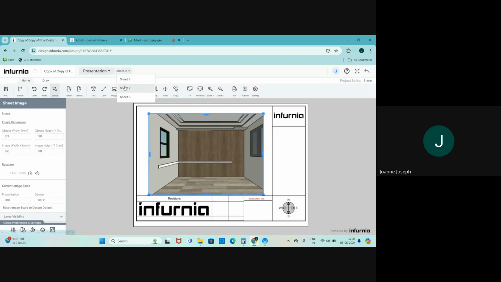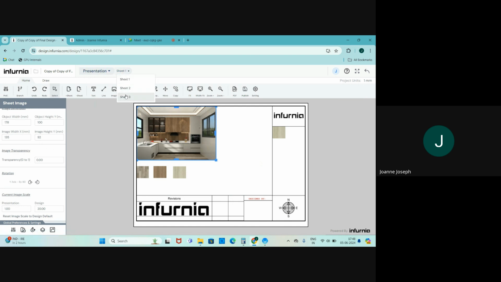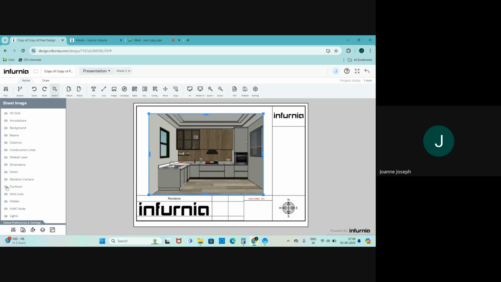But now if I went to, let's say, sheet 1 and click on this render, you won't get any option for layer visibility. These views I've gotten directly from the designer, they're not dynamic and not gotten from the system either. So if I took a screenshot of this design, not the render, and imported it here, I wouldn't be able to edit the furniture in the way that I am able to do here. Whatever layers I'm hiding, etc., I won't be able to do for a normal static image.